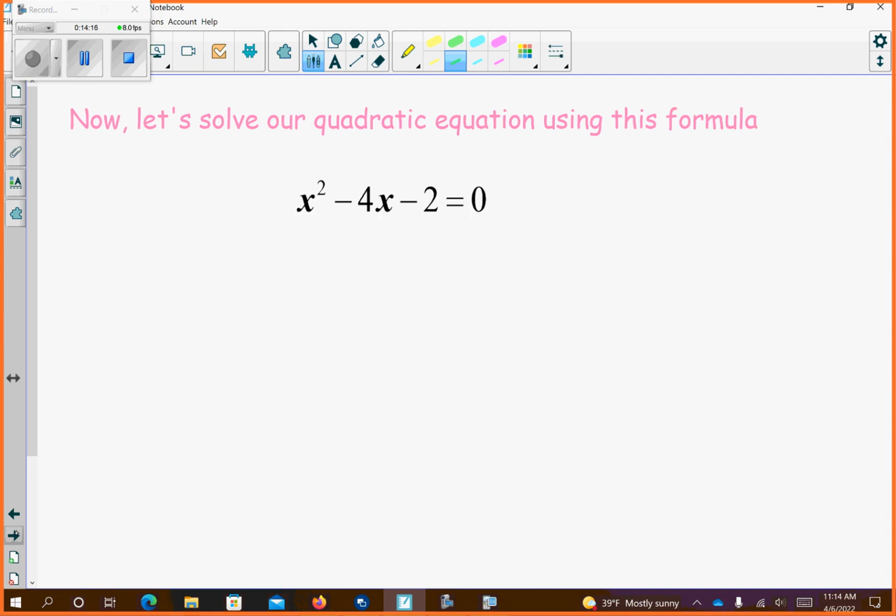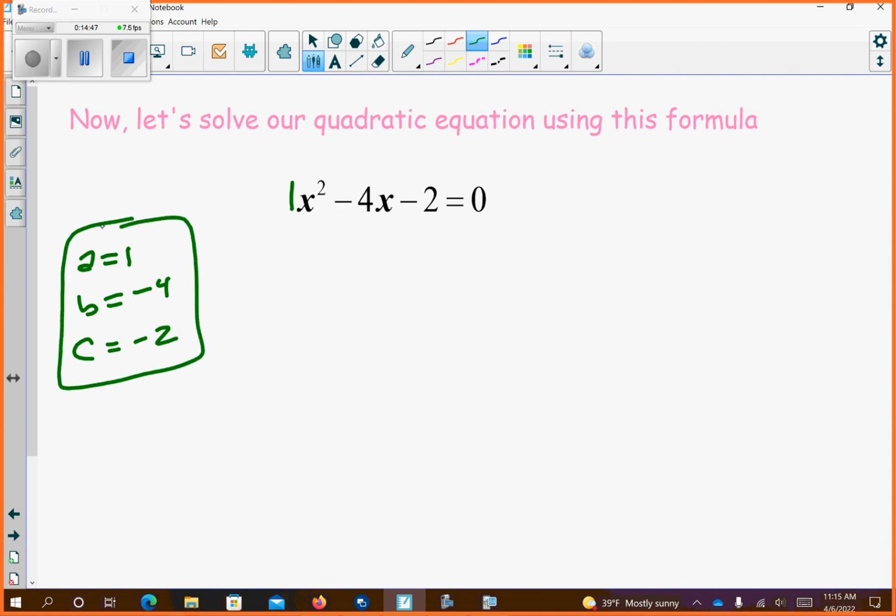So let's take a look at this problem. Okay, so things that I want to just put in place. Would you all feel comfortable that there's a 1 in front of that? You're okay with that, right? So I know that my A value is 1. My B value is what? -4. And my C value is? So does everyone feel comfortable how I came with that?